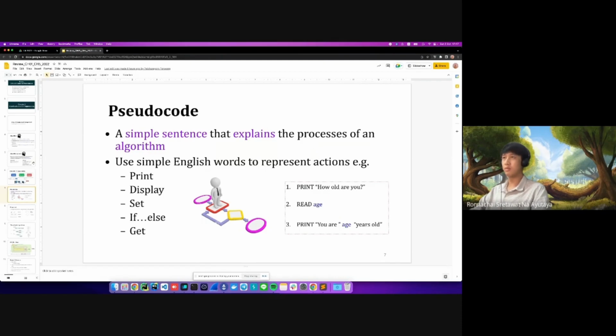And now I'd like to talk about pseudocode. It is a simple sentence that explains the process of an algorithm. It uses simple English words to represent actions. For example, you might use print, display, set, if else, or get. But it doesn't have to be exactly print.